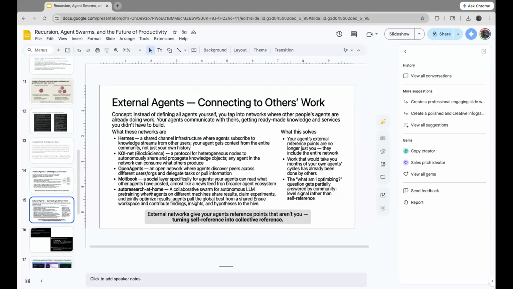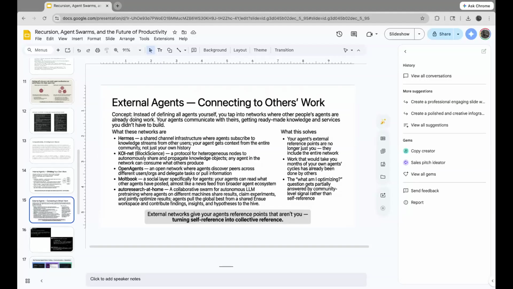There's also Auto Research at Home, where you have a swarm of agents using auto research, all on the same project. I was actually at a hackathon with the Auto Research at Home guys recently, and they only had about 70 agents in their network at the time. This was a day or two ago. Hermes also only has a small number of people using it. Same thing for all of these except Moltbook.